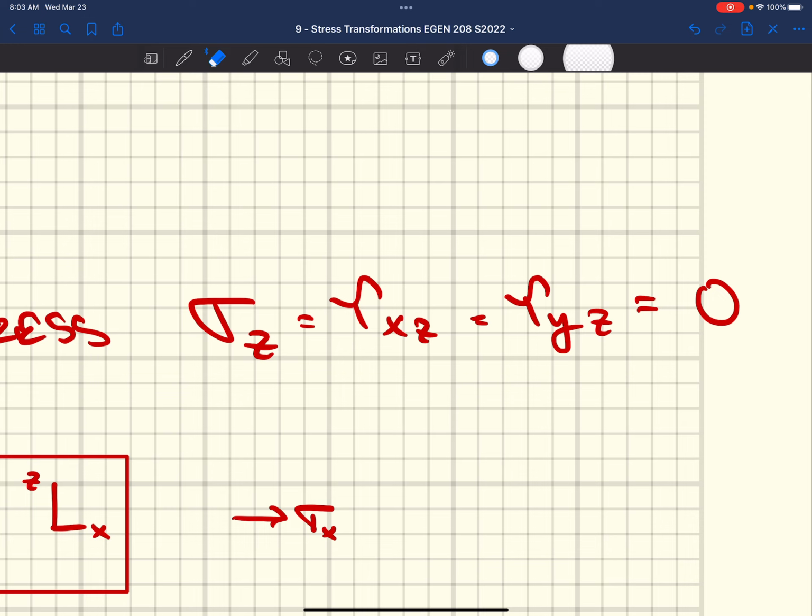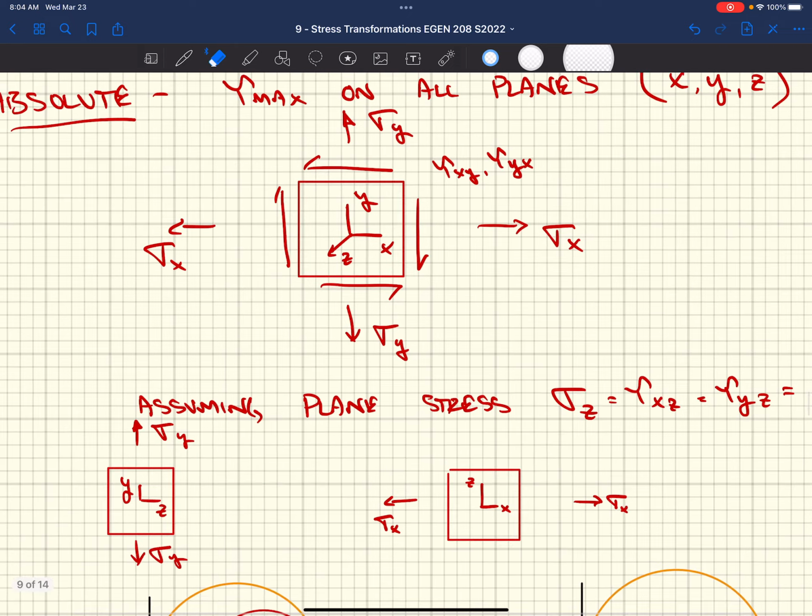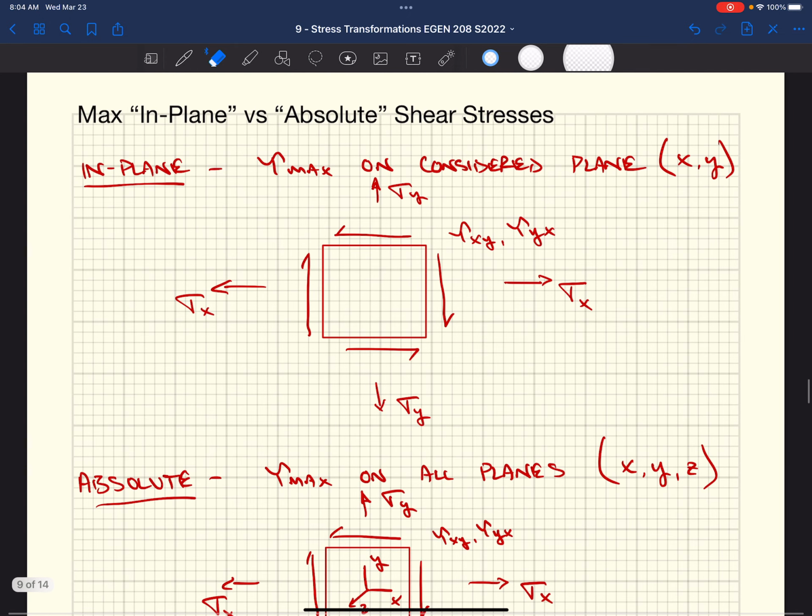So everything coming out of this, when we talk about this little lectern box, all the stresses acting on the front and back face of that are going to be 0. And we really are only looking at, say, the x direction. The side of this box and the top of this box is the x and the y. And that would be our plane stress case. So that's in-plane. That's the circle that we've been drawing. We have an x face and a y face. We have our coordinates that are established based on the stresses on those two faces. We plot them on a grid. We draw a circle around them. That's our Mohr's circle. That gives us the stress at any orientation.